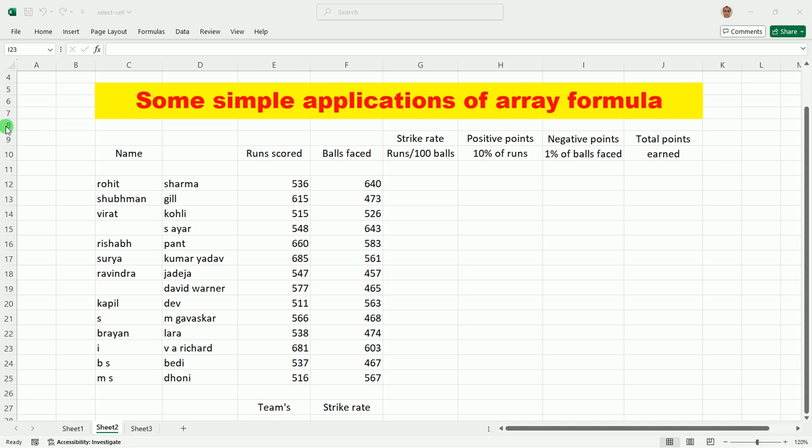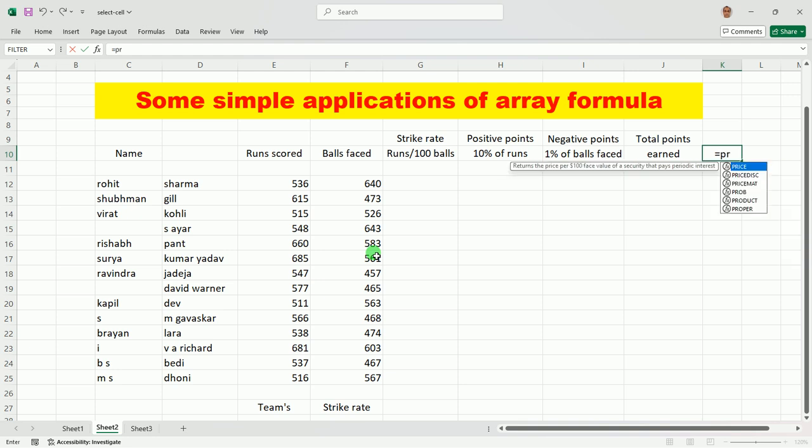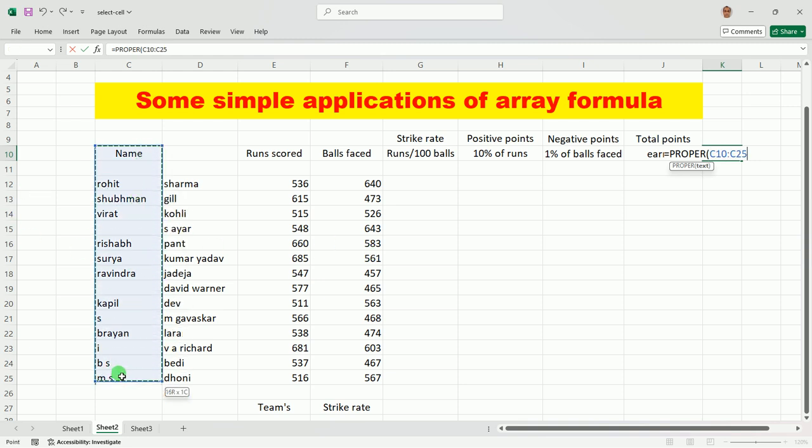So here in this cell I will write an equal sign, and then I will write PROPER. Press tab button, so PROPER has been taken, and from here till here I will select, and then I will close this bracket, and then I will put this ampersand symbol.